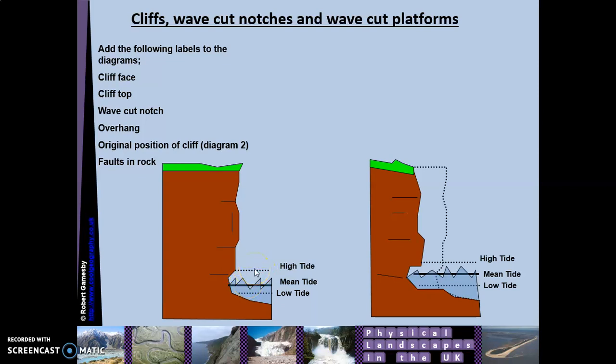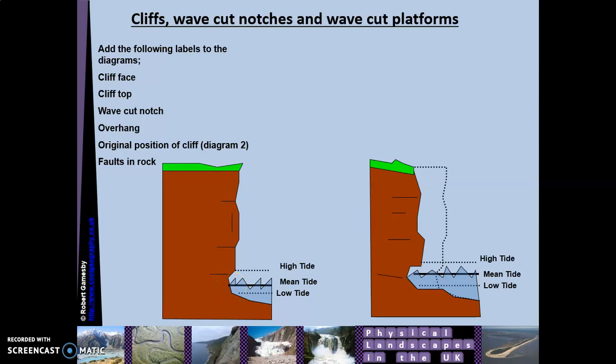So remember when we looked at waves, we talked about tides, and tides having an influence on the coast. Well, as the tide comes in, it's obviously going to be higher on the landscape, which means it's going to erode a different part to when it's at a low tide, and a different part to when it's at normal tide. And so you get these different layers of erosion, or different zones of erosion. Well, what happens is because the tide is mainly at the mean tide zone, it cuts in more there, it erodes more there. And you get this thing here, where the mean tide is, called a wave cut notch.